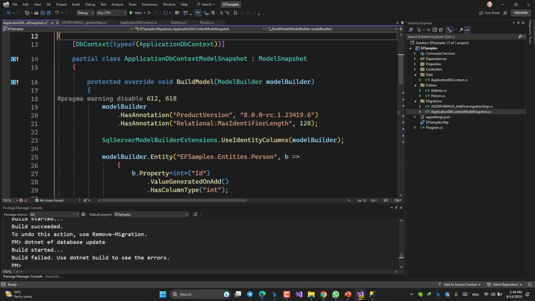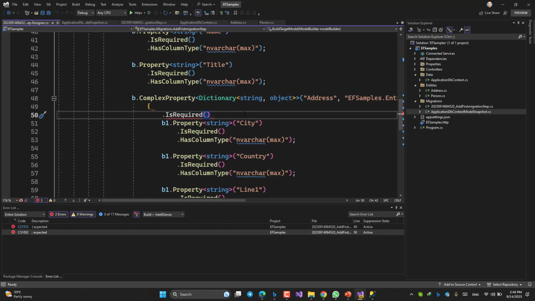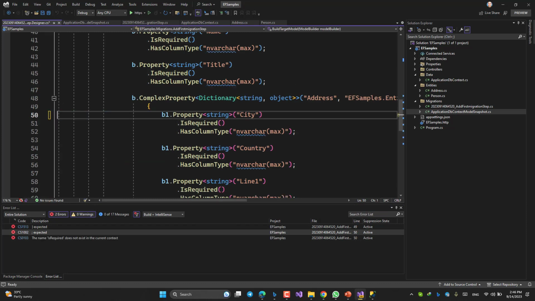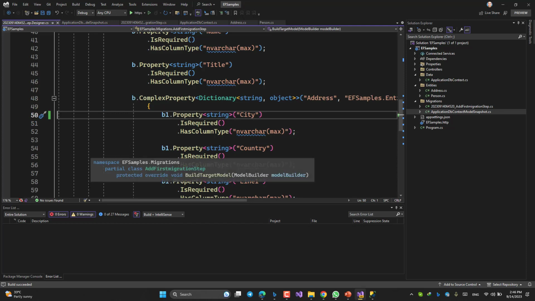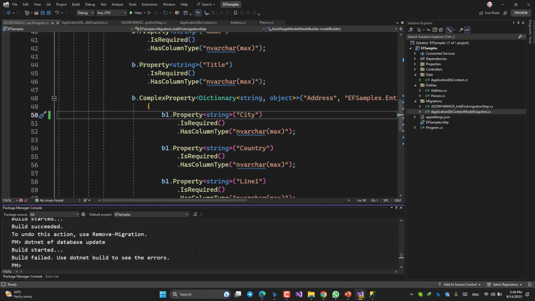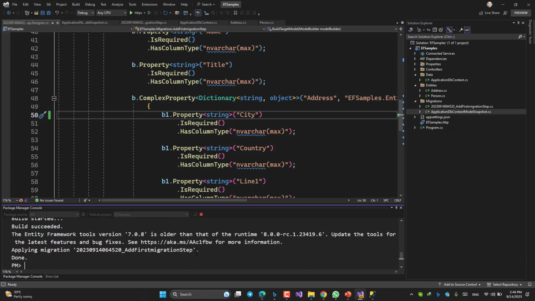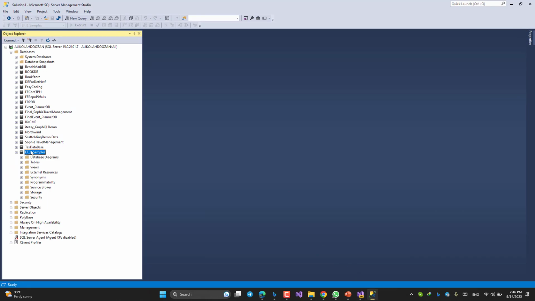And then if I try to build, yeah, this guy also should be deleted. Yeah, it could be successful. So now if I say dotnet ef database update, wait and see. Okay, it seems it's okay.